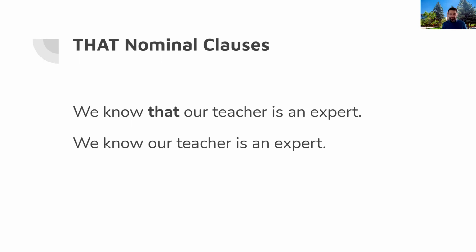We've talked about this before. There are advantages and disadvantages. The advantage is it makes a shorter sentence. So we're using fewer words. It's less wordy. The disadvantage is that it doesn't clearly mark it as a nominal clause. And so we don't know where the dependent clause is sort of ending and where we're being set up now for this nominal clause. And so we have to use a little more cognitive processing to figure out we know something, and the something is our teacher is an expert.